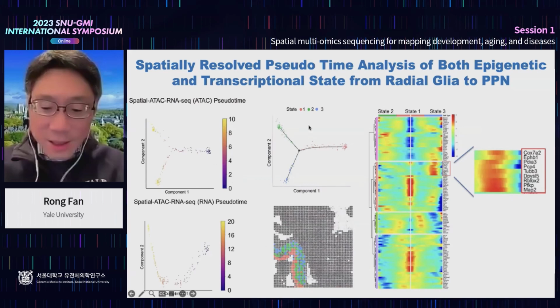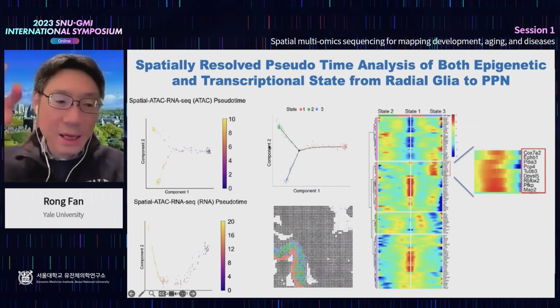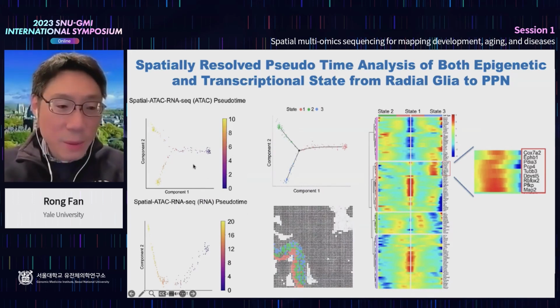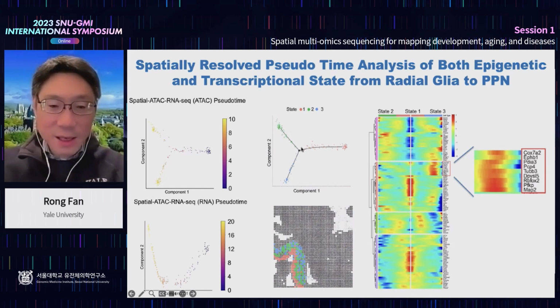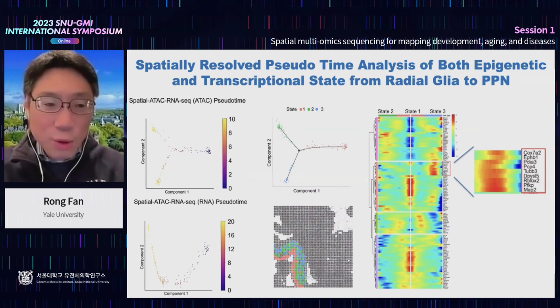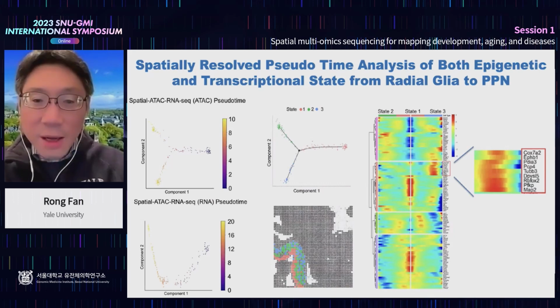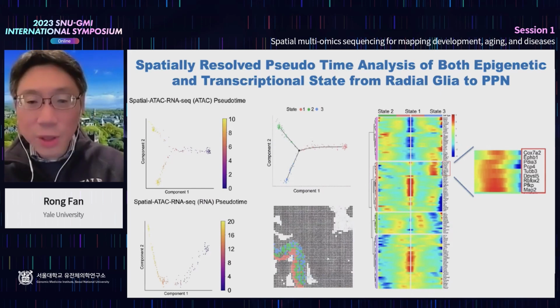So we further analyzed those differentiated cells and see where they are, based on either transcriptome or epigenome. Now, based on epigenome, you see indeed that there's a bifurcation. So there are two branches. One corresponds to cells that are committed to neuronal lineage, but still maintain a very high level of potential to transdifferentiate into oligodendrocyte, but the other is more towards the neuronal lineage. You see the very clear bifurcation over there.